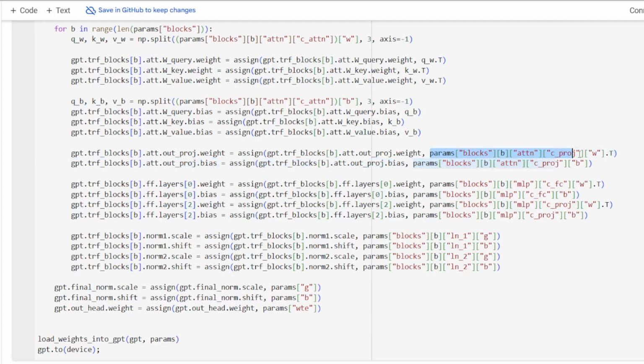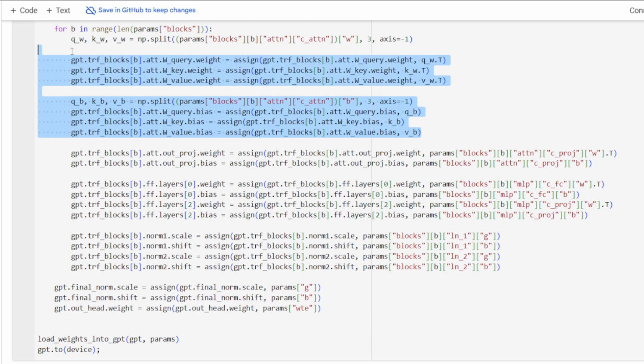We just assign it there, C project from the attention blocks. We're not doing C attention anymore because we are now outside the masked attention. This was the masked attention part. Now we have this output layer. Perfect.